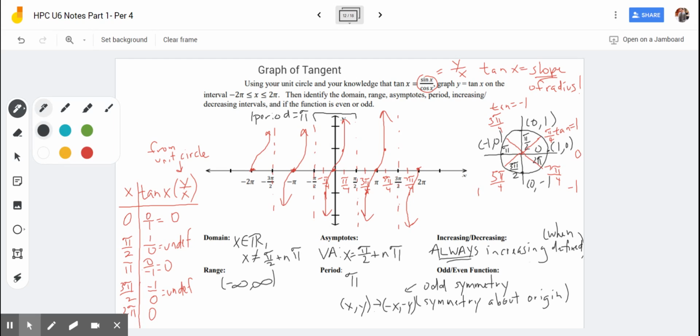And our example that I'll use here is pi over 4. We know our coordinate is 1, and I'll put it in blue here. Versus if we change the sign of the input, negative pi over 4, it also resulted in the opposite sign for the output, and that's illustrated there. Okay, so these are all the characteristics of the parent function for tangent.